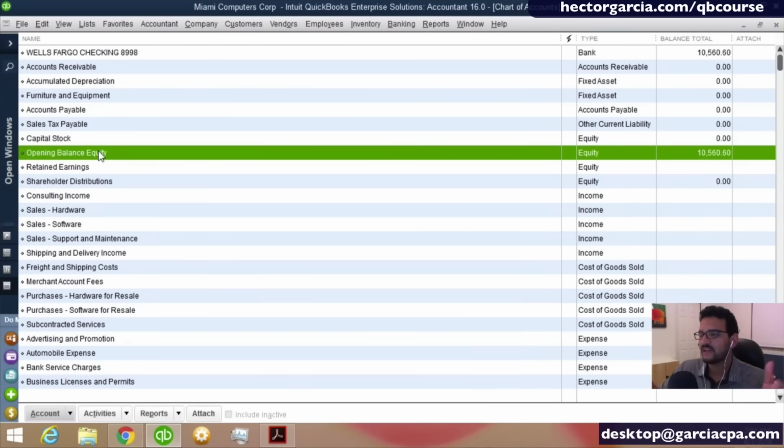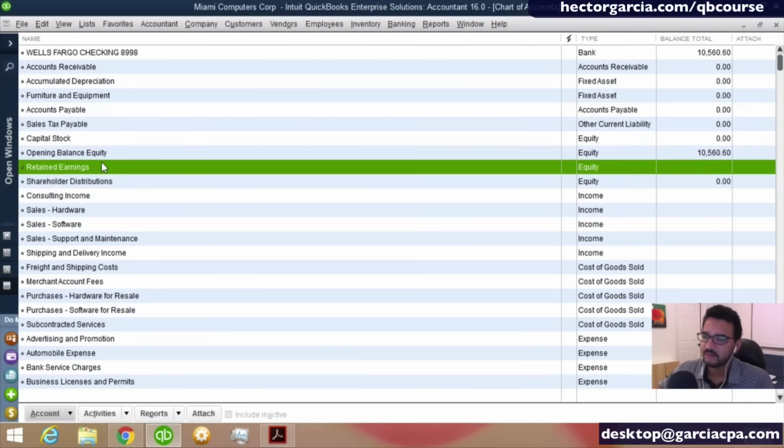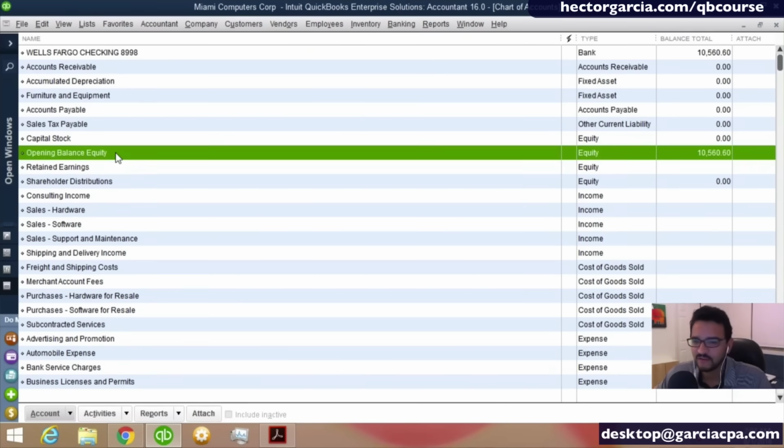Unless you're setting up the QuickBooks file with an accountant or somebody who understands this well enough to grab the balance sheet from last year or the tax return and plug in all those numbers, you really don't know where these balancing amounts go. Generally, those amounts are part of your retained earnings, but I don't want to get too much into the accounting effect of that. You could probably leave it in opening balance equity, no problem, and allow your accountant to fix it at the end of the year.